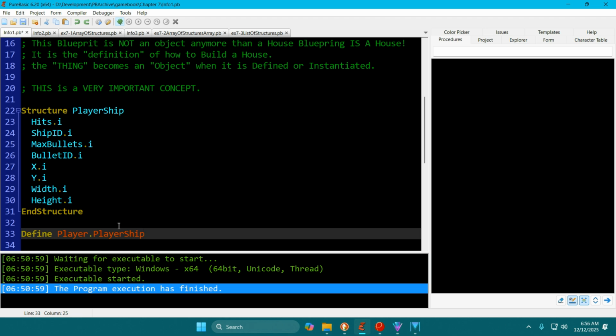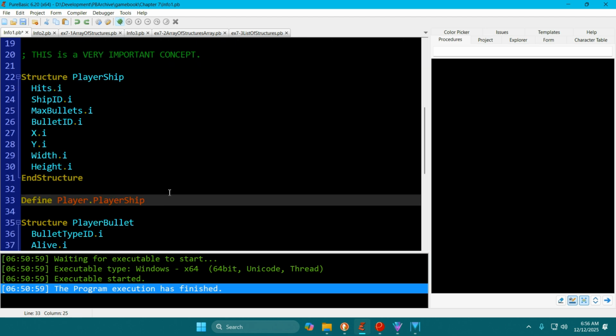So this instantiates it. This is the definition, this is the creation. Define player: player is the instantiated object of type player ship.